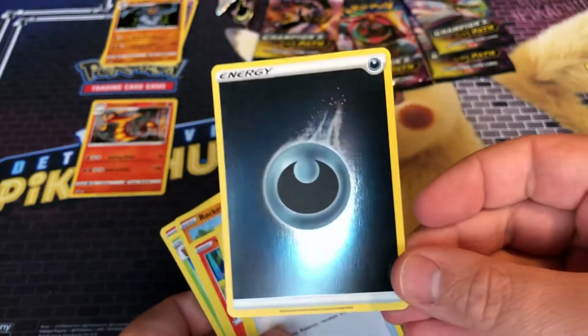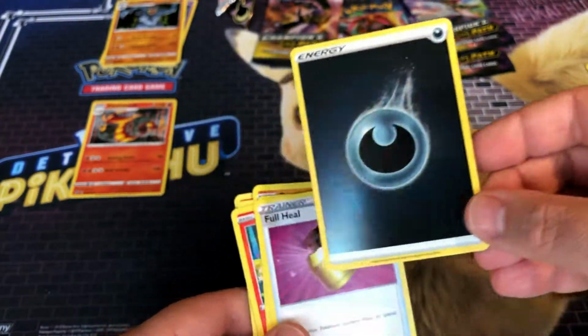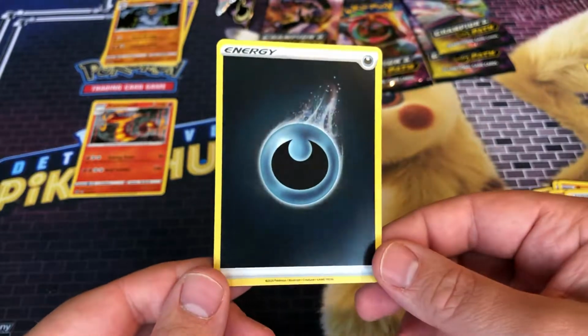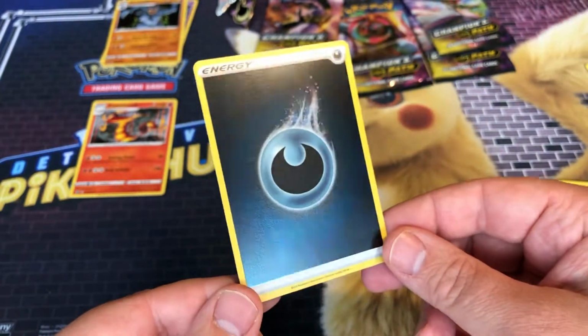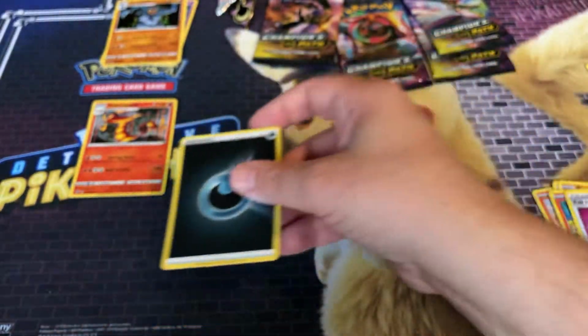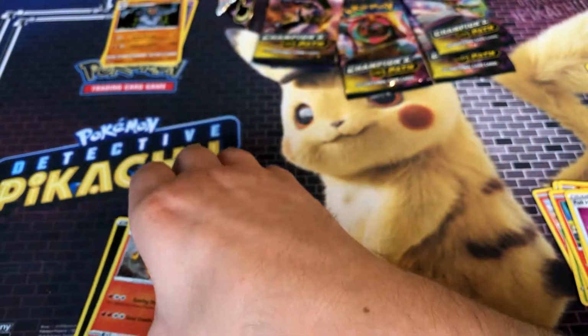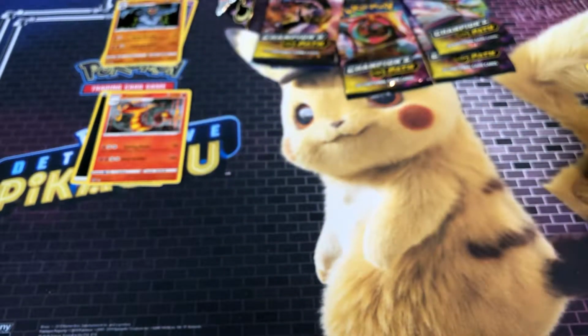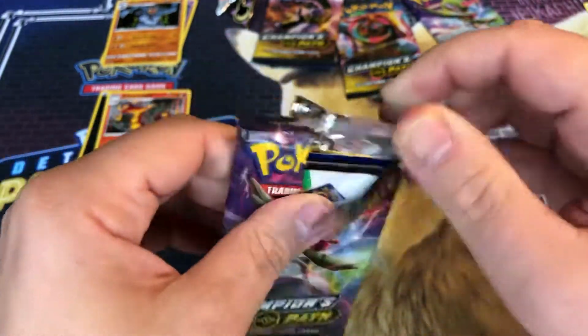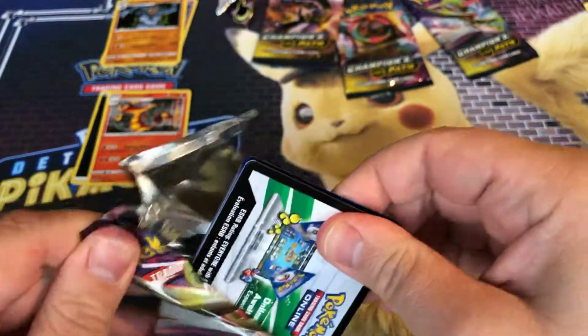Oh, wait. Crap. I didn't notice. This was foiled. It didn't come out in the light right away for me, but when I go this way, boom, look at that. Okay, now that makes sense. That makes sense why it's there. Alrighty, pack number two, we'll go with another. Oh, the same. Oh, bummer.